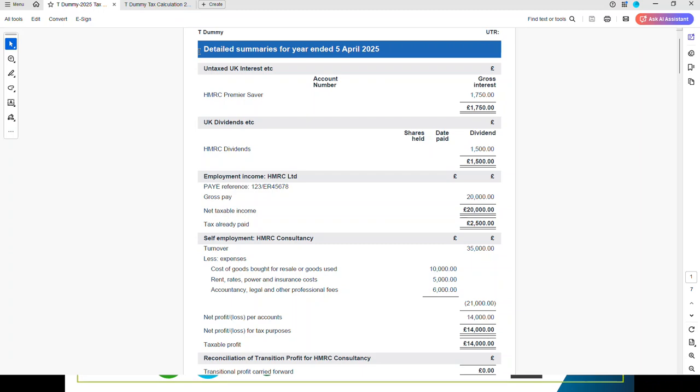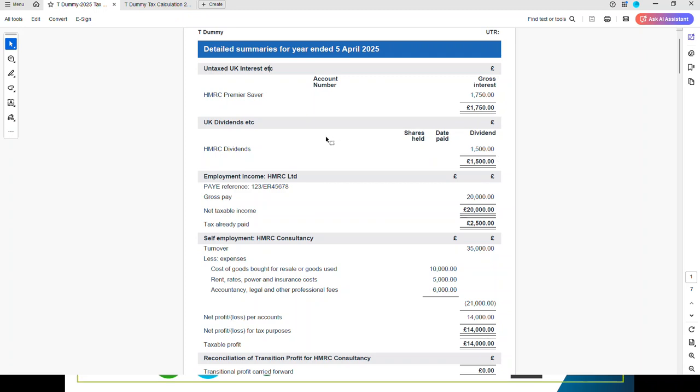In this example, we have income received from interest, which is interest from UK banks or interest on investment income. We have total interest income of 1,750. We have dividend income, with a total of 1,500.